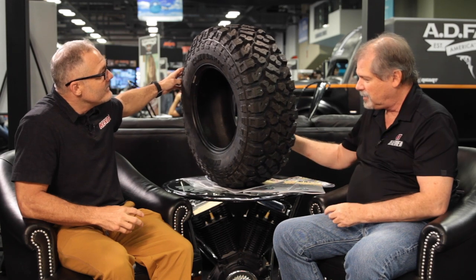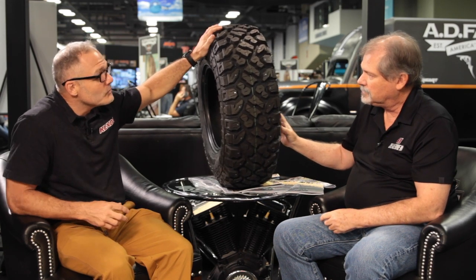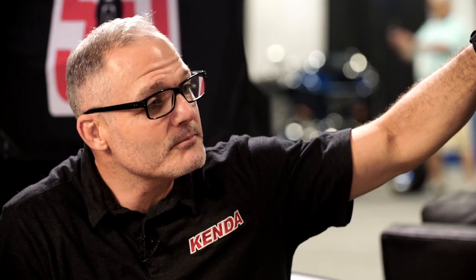Something special about this tire is you can stud it — it's studdable. Turn it around and you can actually see that there are studs in the tire. We sell all over the world, and in the North American market, Canadians love to have the studs in it. In some cases they have to use them on the road, and sometimes for UTVs as well. So this one is studdable, and again, it's steel-belted with a great tread pattern based off our light truck line.